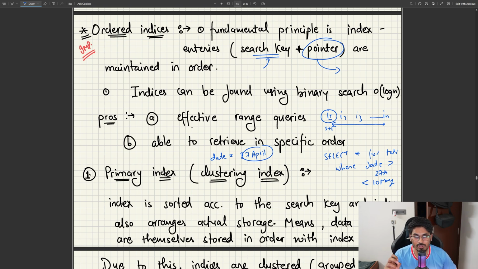But in case of range query, you don't know the exact point, you just know the boundaries in which all the records can come, and the limit of records can be anything, right? So if your index is ordered, let's suppose you want to extract all the topics in your book which are not introductory, only intermediate. If they are ordered by level, you can just pick intermediate topics, continuous topics, because they are ordered. So it is a very effective range query, able to retrieve in a specific order. Obviously if it is ordered, the retrieval order which you get from the query should be ordered, right?